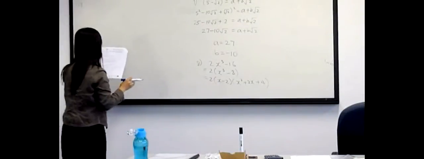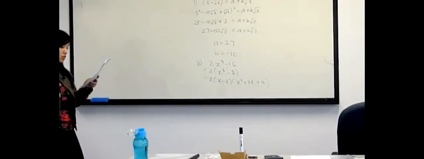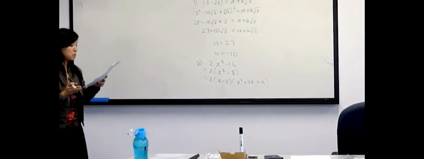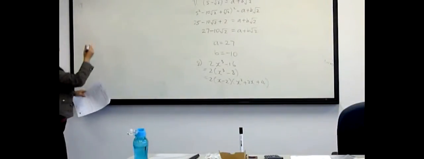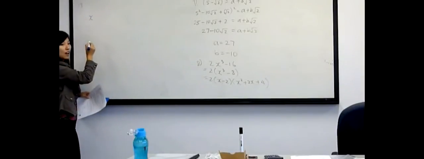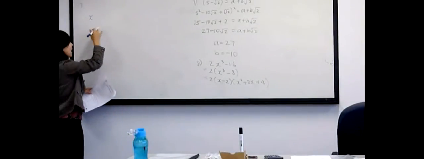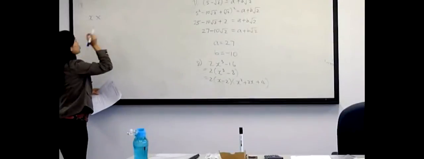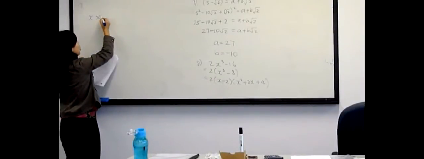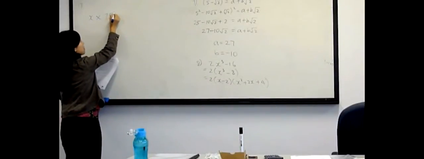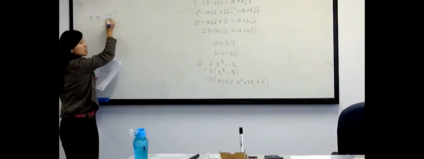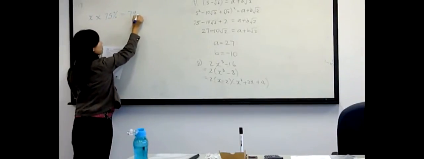Okay, a shirt purchased at a 15% off sale cost the purchaser $79.90. What was the original price of the shirt? So which means, let's say the original price is X, and then if you take 15% off X, which means you only have to pay 75% of X, and that will give you 79.9.